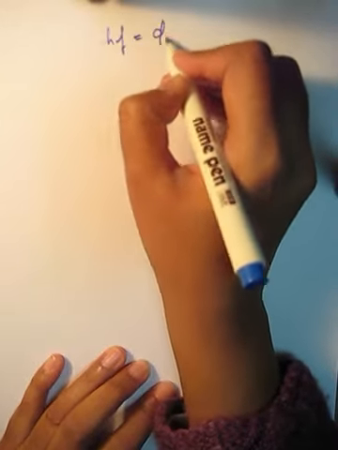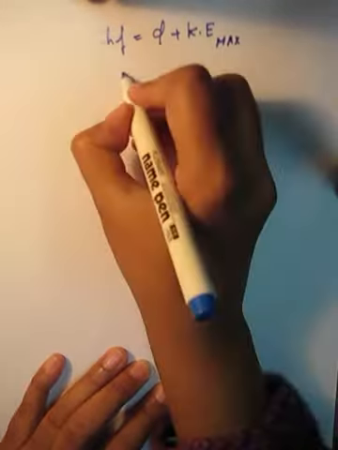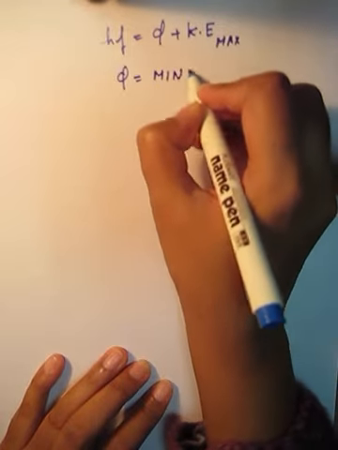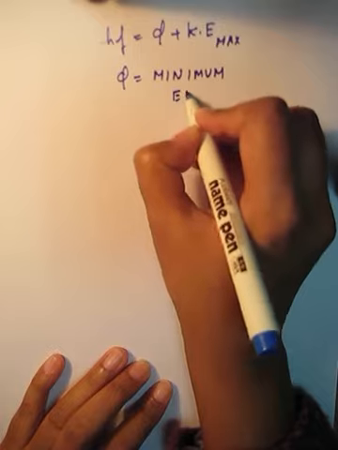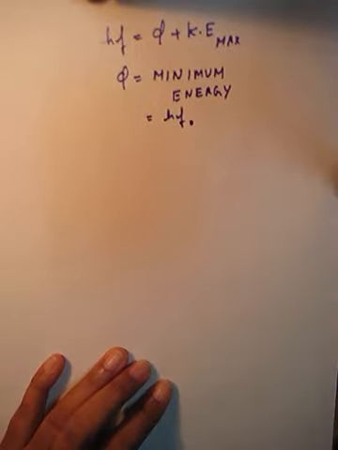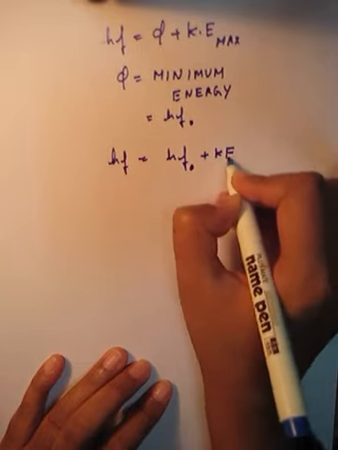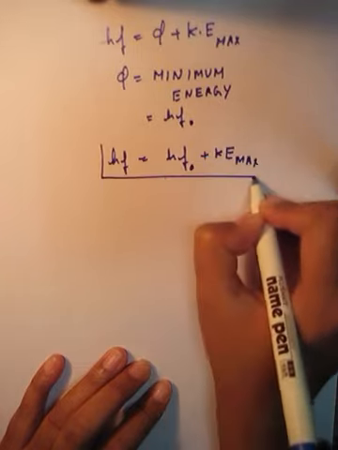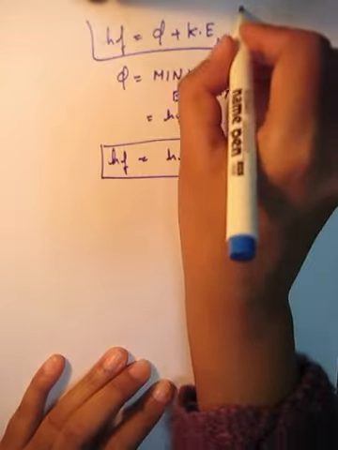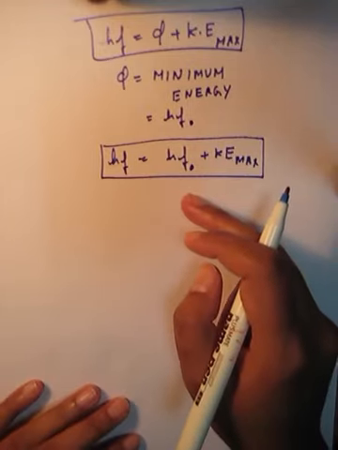So now our equation becomes hf is equal to phi plus kinetic energy maximum. Okay, and phi is the minimum energy needed to take out the electron, and let's say it is hf naught. Then hf can also be written as hf naught plus kinetic energy maximum. Now sometimes you can use this equation, sometimes you can use that equation, if your work function is given and you have to find hf naught, and so on.